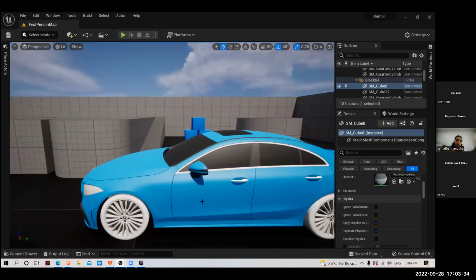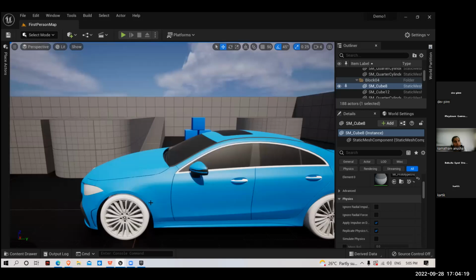If you download from websites, some of them come properly and some don't have proper things. Maybe they have added only this information, so we have got this much. If you want to add extra functionality and make it look beautiful, you can create your own materials and add them to the car. And if you know other software like 3ds Max or Maya, you can model yourself and export the objects.